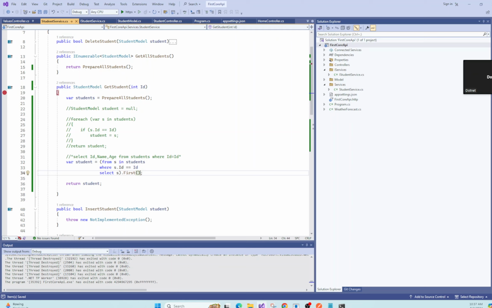Yes, so this entire statement will return a value; whether it is returning one object or two objects, it will return a list of objects. Even though it is returning student number 4, it will keep it in the list and return it. So what I am doing is returning the first item.